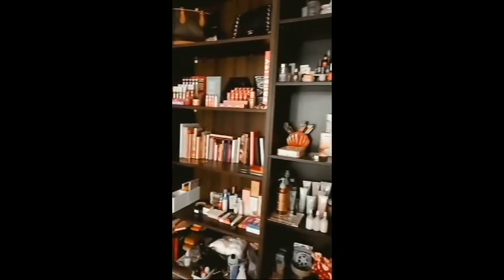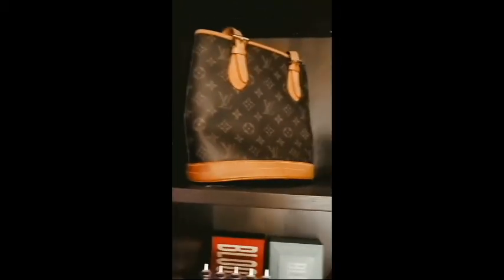Purses and makeup and skin. BoxyCharm stuff that I didn't open. Just random, because I've moved stuff. You can tell from the floor and the wall. My vanity used to be over here. My husband had it painted and nice and everything, and then my space grew again. So here we go. Here's my curtain, and ta-da!